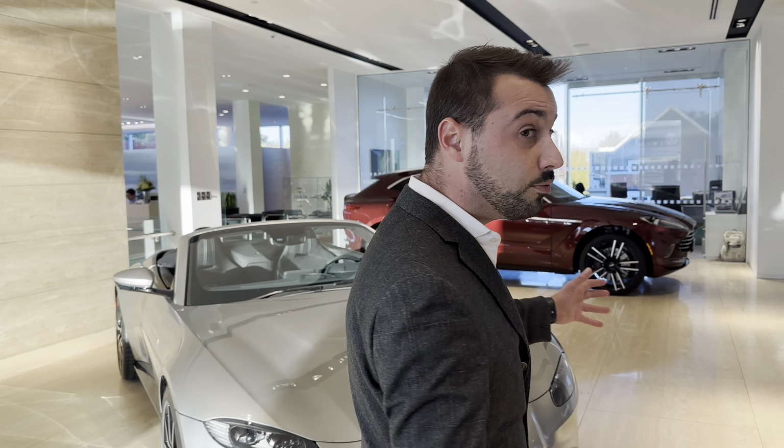This vehicle, the classic one, has been paid tribute many, many times in the franchise and also has led the way to many other very special Aston Martins. Probably one of the most notable of the last 20, 30, 40, 50 years was the DB10 featured in the movie Spectre. Now, a customer came to me about a year ago and absolutely loved this car and the movie itself. And he said, wouldn't it be brilliant if Aston Martin could commission a vehicle for me, not me, Alec, me, the customer, that honored the DB10. And this is the result of all of that effort.